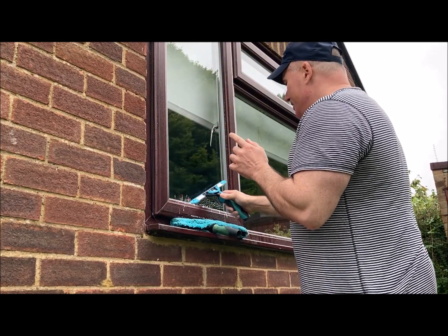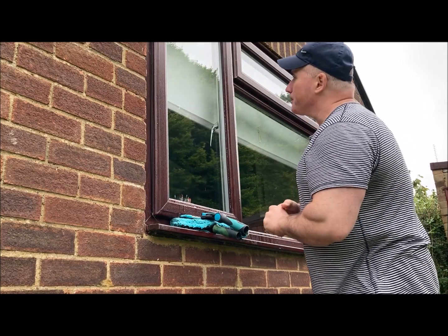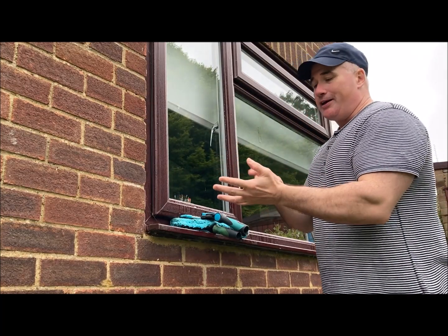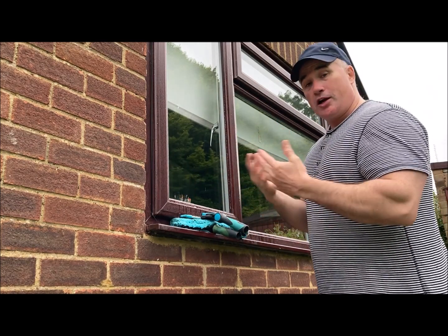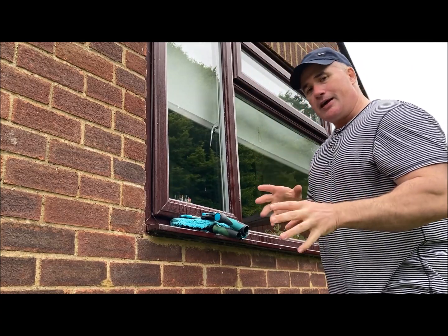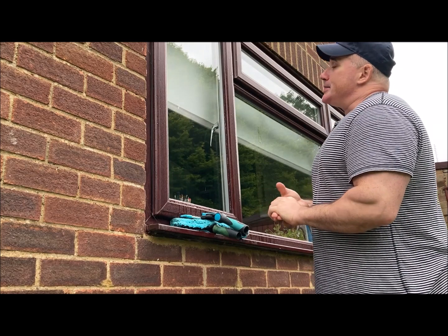So what I've done here is just a very basic, straightforward, coming down the window, which you can see all over YouTube. But the difference is, I've got zero detailing, whereas if I was using any other tool or using any other method, I'm going to have more mess, I'm going to be working longer, harder, slower, and the results will be less. But I did nothing different in terms of coming down the window doing a fanning technique. This is just basic window cleaning. I'm not doing anything fancy, nothing technical.